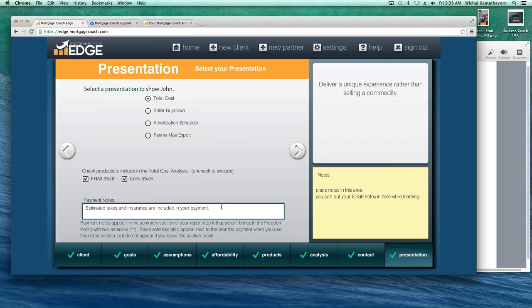You also have a little bit of space here if you wanted to type any kind of additional information. When I create examples, like a total cost analysis where I'm comparing just MI, I'm not showing fees because I want to show the effect of MI and rate. So I could then put something in here, purposely excluding fees: this report is comparing MI only. So you can use that little note section to give a heads up on that area. So we're going to go ahead and advance to the next page.